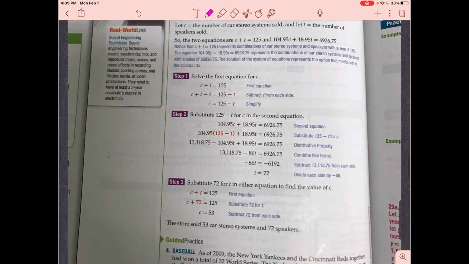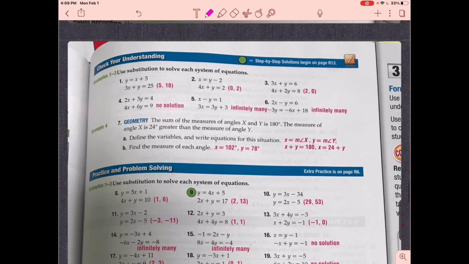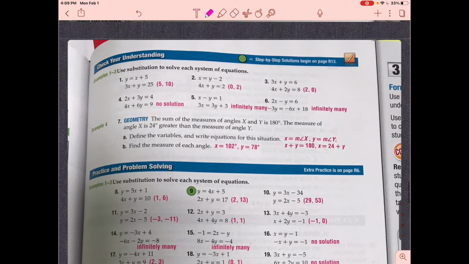All right. So I want to do an example here for you. Let's say I have all those nice examples, and I'm going to do number 1 for you, and I have y equals x plus 5, and I also have 3x plus y equals 25. Sometimes when you see systems, they have a nifty little bracket like this. This textbook doesn't seem to do that very often, but that would mean that this is a system. It means I have 2 lines, and I want to know where do they cross.